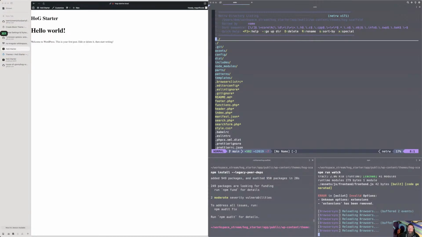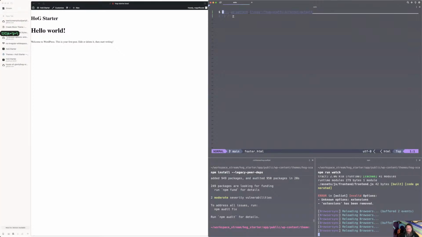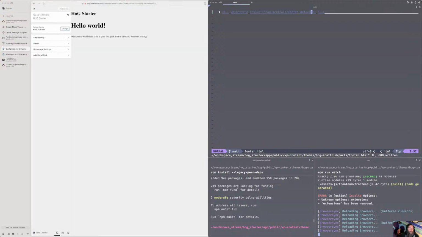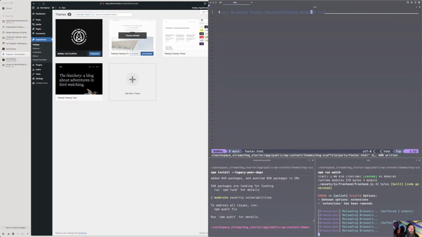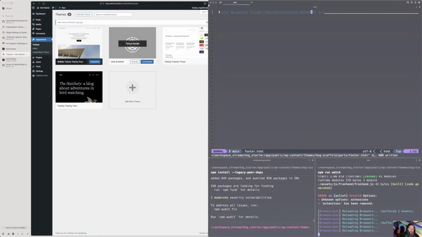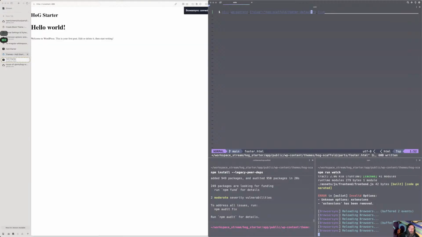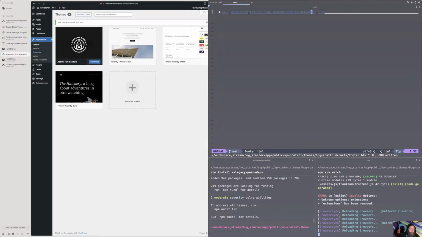Okay. So now we have a template part, or a part rather, and a pattern. That hasn't changed anything here. Still nothing.